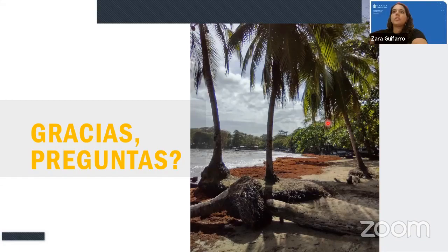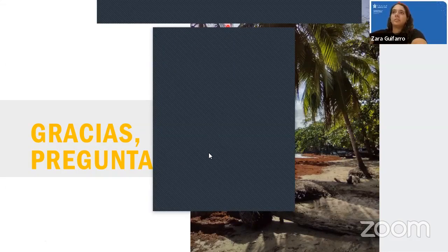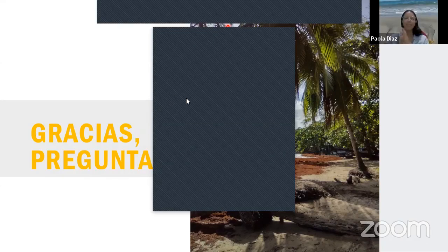Okay, I think you just answered this one. It says, which organisms can be fed with sargassum? But you said it depends, right? Because we don't know that much about the heavy metals. But I assume they would be terrestrial organisms, like livestock? It's most common for cows. Yes, okay. There are also people working on biofuels with sargassum too. So there's a huge list of uses.